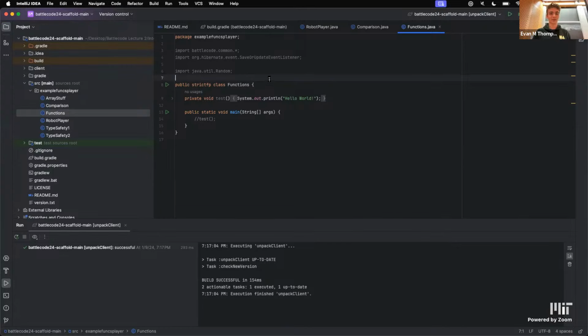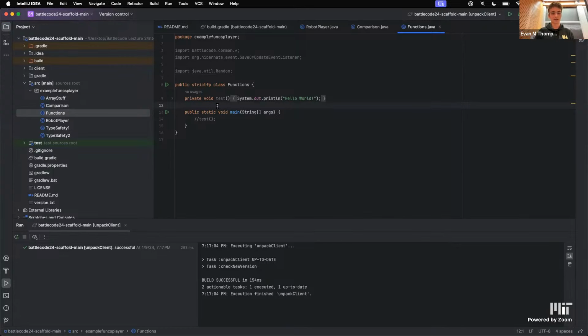So every program in Java is contained inside a class. This is different from languages like Python, where you can just write print hello world or whatever. You have to actually put boilerplate code here for Java. So we have the functions class here. And then you have methods inside the class.